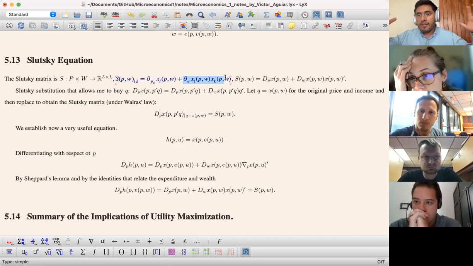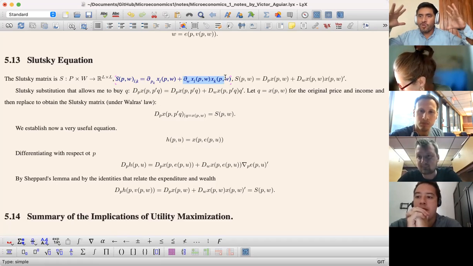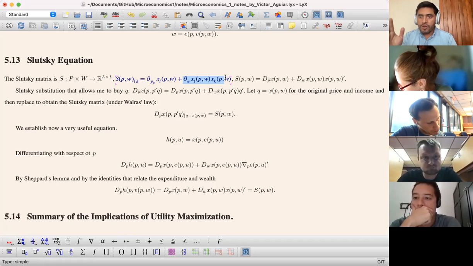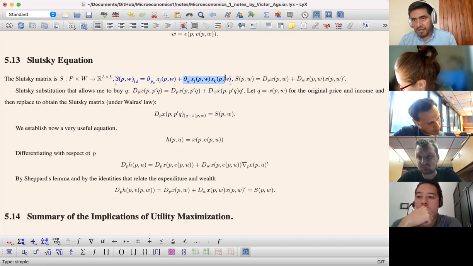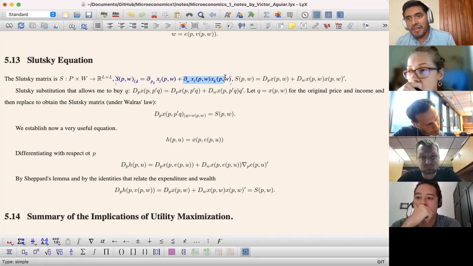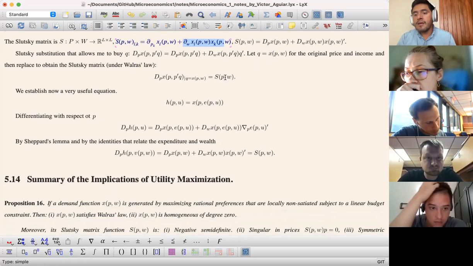So GARP, the generalized axiom of revealed preference, and the weak axiom are powerful new tools that are easy to understand and always work, with finite or infinite data, right? When you make GARP differential, it will give you symmetry and negative semi-definiteness of the Slutsky matrix. Surprisingly, the weak axiom is exactly the same as the negative semi-definiteness condition. And I will make that connection in a second. So this will be the role of the last part of the class.